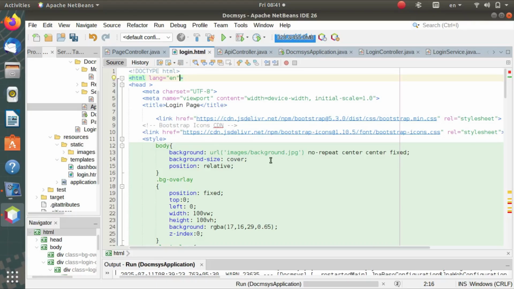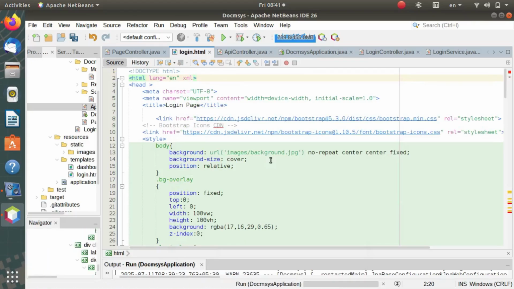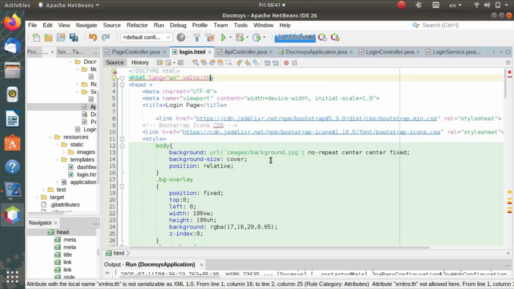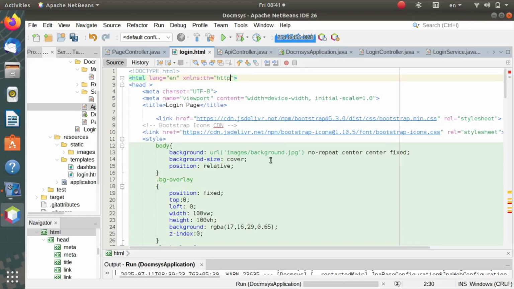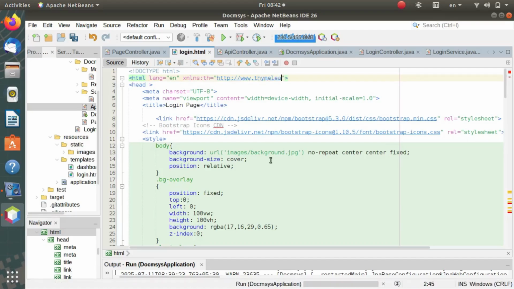in this section. So xmlns:th, simply we add the Thymeleaf link. Here you create our http www Thymeleaf.